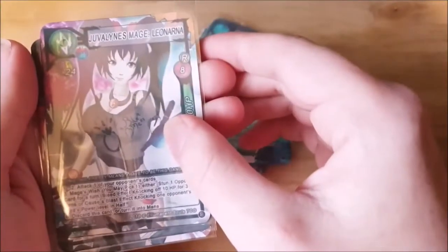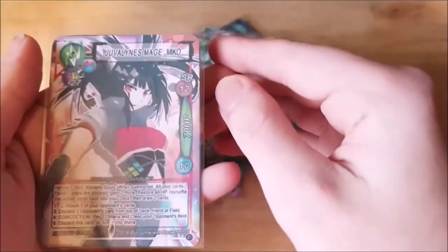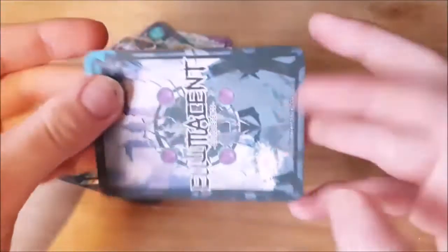Ancient Goddess Karma, Juvelized Mage Leonana, Vaporeon Knight Scott, which is based on me, and we've got Juvelized Mage Miko. And just to show you guys, look, it has all been printed on one piece of card with the front and the back all done.